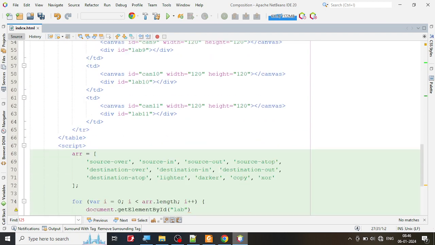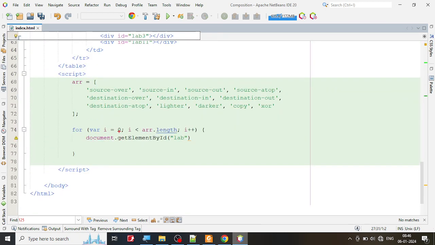And you notice that as the for loop iterates, the value of I changes from 0. Next iteration, I value will become 1. Next iteration, I value is going to become 2. Next iteration, 3, and so on and so forth. So what I have here is LAB plus the value of I. So I'm concatenating. You know what is the meaning of concatenating. So when I is equal to 0, it's going to be LAB 0. When I value becomes 1, it is going to be LAB 1. When I value is 2, it's going to be LAB 2.